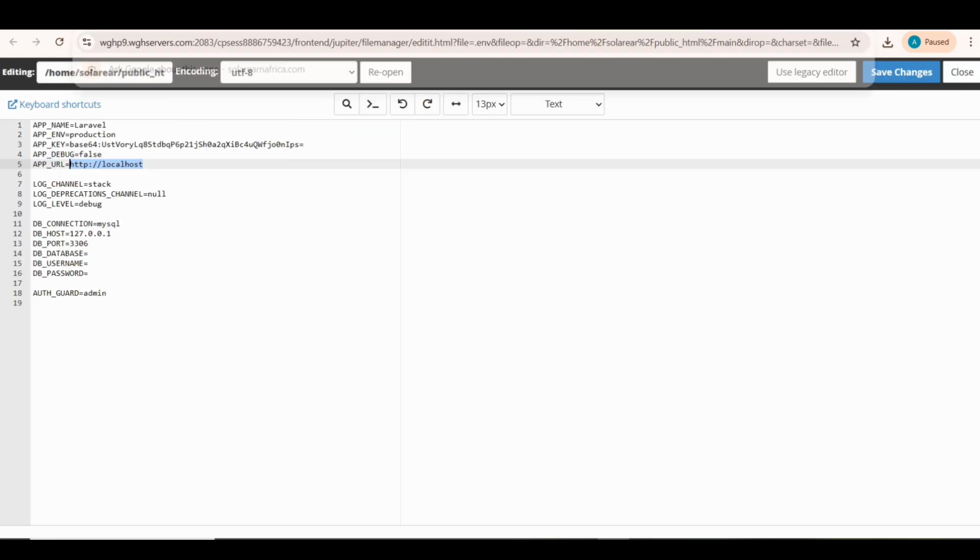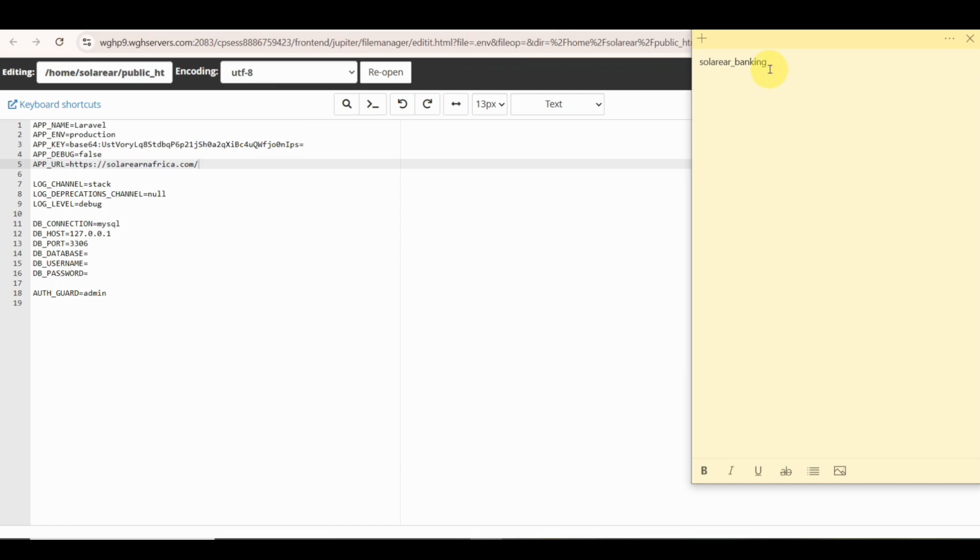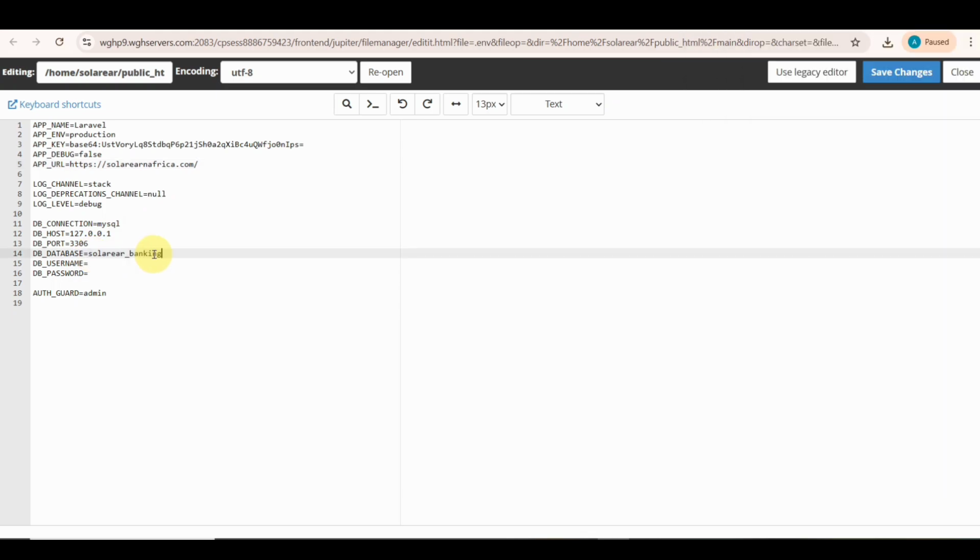Then I will go back to the database connection file. Here I will enter my website URL. Then I can proceed to enter my database name, database username, and then password. If you remember, I saved my database information in a sticky note. And to make it easier, I use the same thing as my database name, username, and password, which means I need to paste the same thing in all the three fields. I'll leave every other thing the way it is.